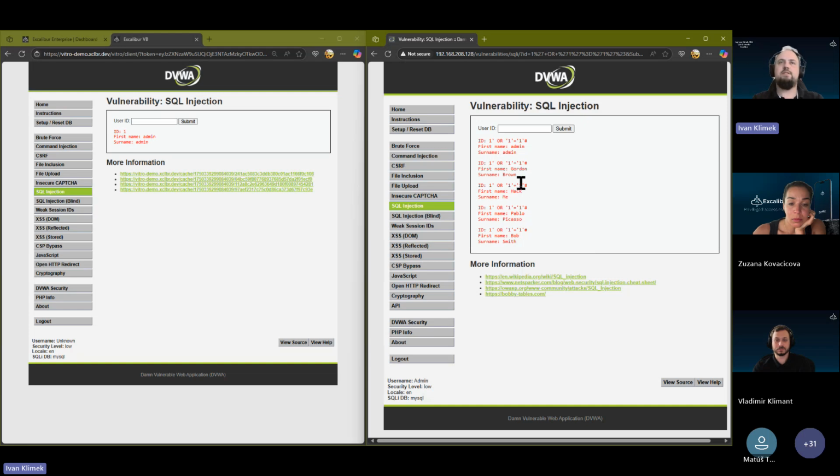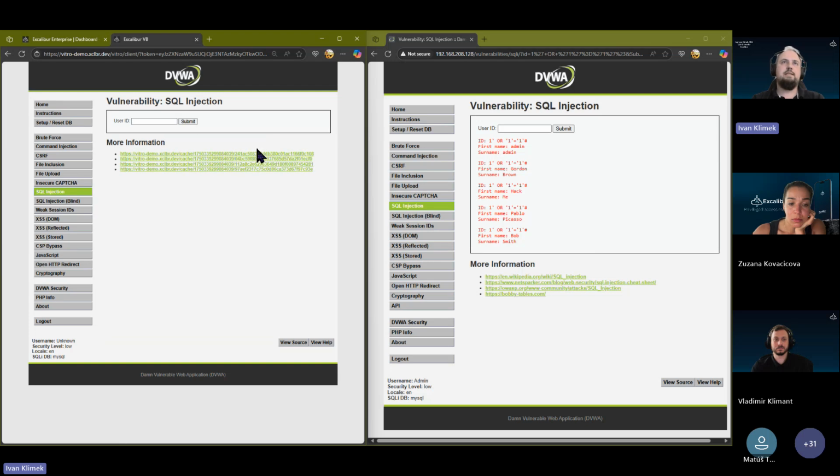So if it's not handled in code, if the programmer did not implement some security protection mechanisms, it will just go to the database. And this is just a very simple example of an SQL injection. But if I try the same on the VITRO protected instance, absolutely nothing will happen because it detects and blocks this input. So this is the final piece of the puzzle.